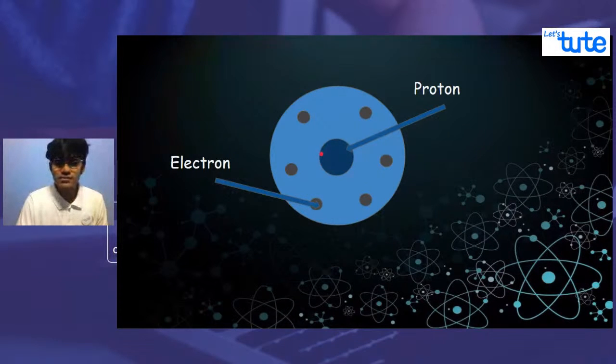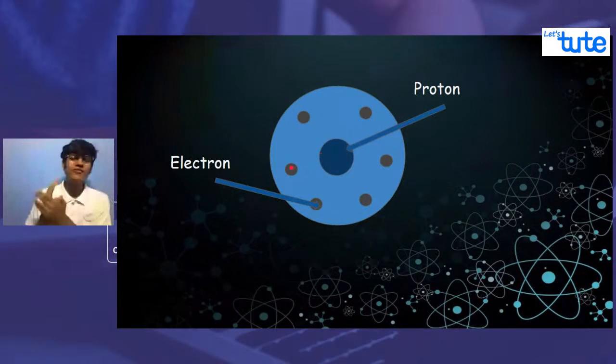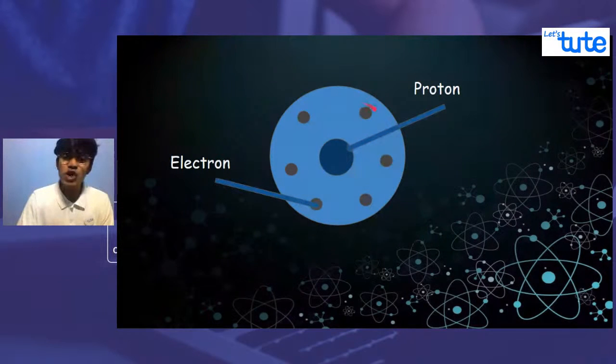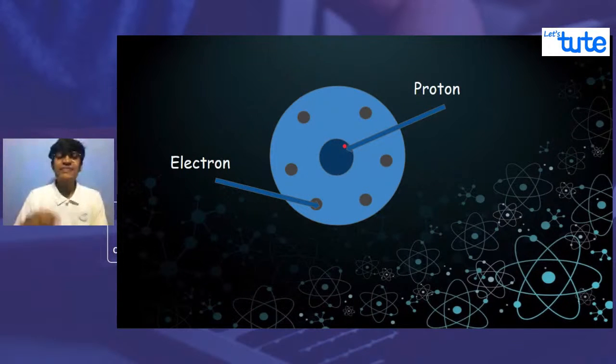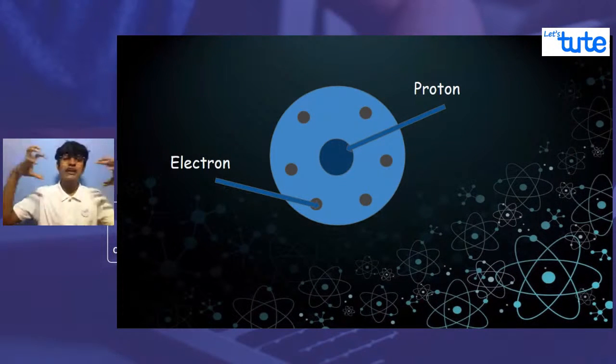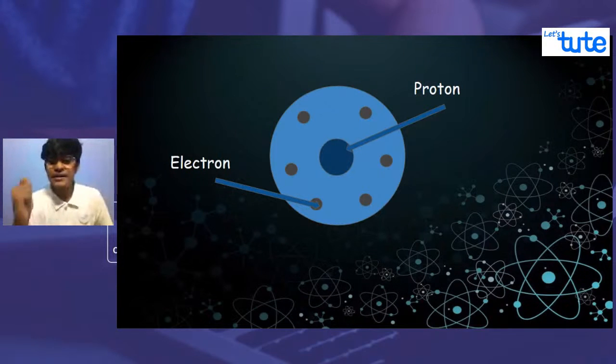Let me try to understand this concept once again. If the electrons are actually revolving around the nucleus, they would radiate energy, and if they are radiating energy, they would lose it, and while losing energy they would ultimately fall into the nucleus. This will make an atom unstable, because all the electrons will fall inside the nucleus.